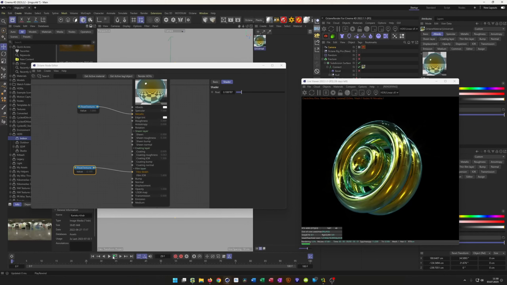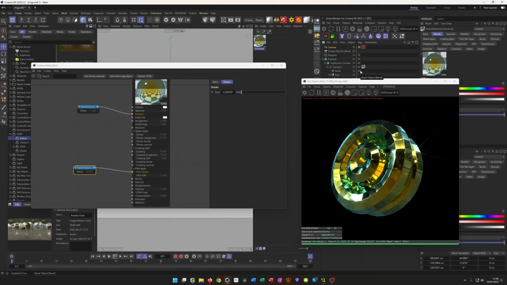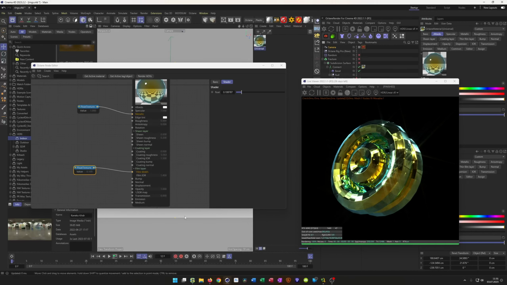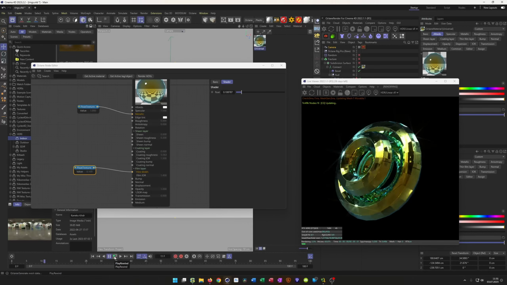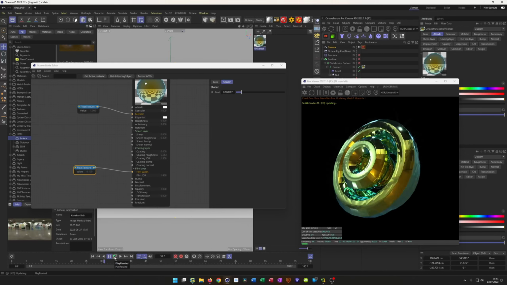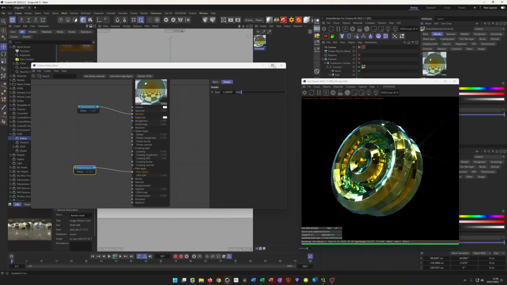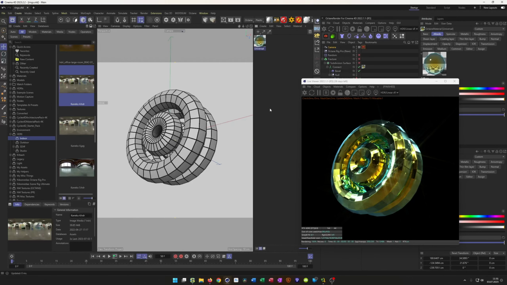It's not disco, but it looks nice. And as soon as we put on the bevel deformer, we have the disco thing back. This will be slow because we have now the subdivision and the bevel, but you don't need the subdivision surface here when we have the bevel on. Yeah, I'm satisfied with this.